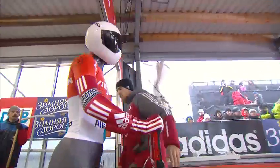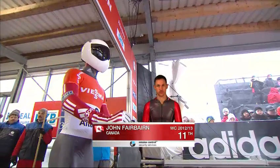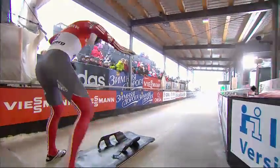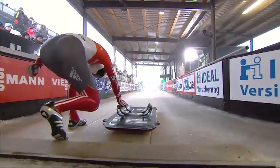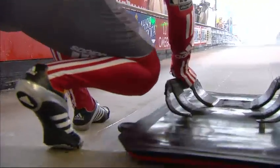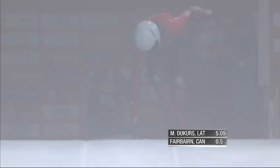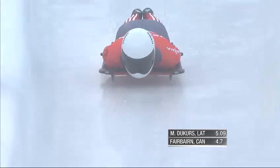Well, after Eric Nielsen, next up is John Fairbairn, the third of our Canadian athletes. John Montgomery lies 5th at the moment. Eric Nielsen 6th. What about Johnny Fairbairn? What can he produce? You can see on the bottom of their feet, you can see spikes. They're similar to track and field spikes, is what I like to say, but it's a brush. It's hundreds of little pins and needles to help us sprint on the ice so that we can get into control. 1/16th of an inch.